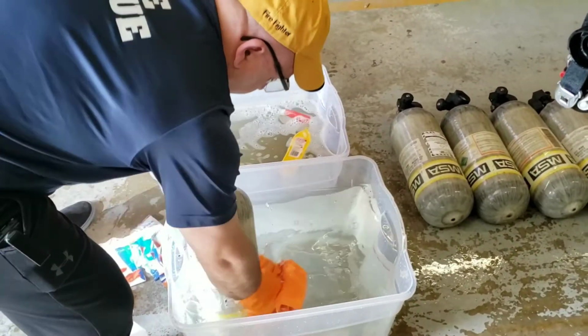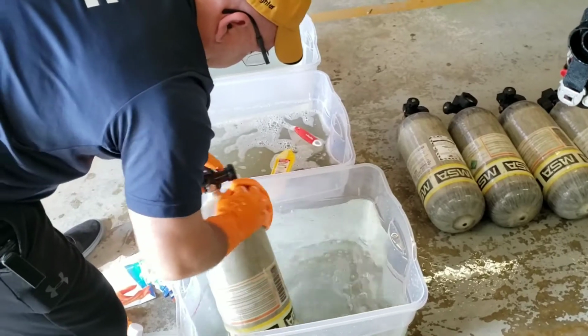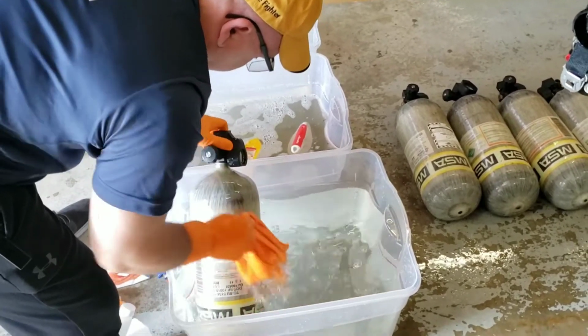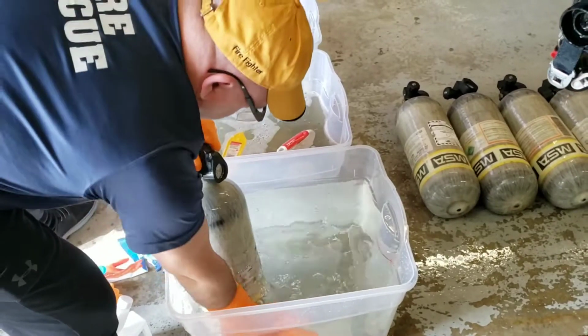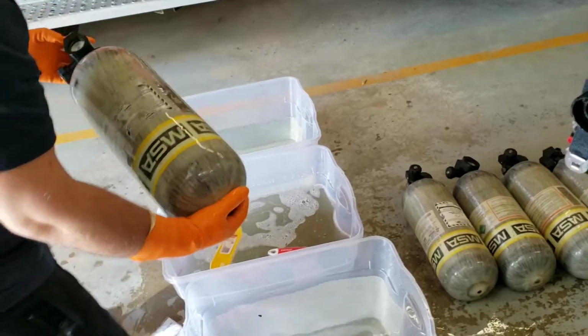Potentially going to make a garbage can setup with brooms on the inside to clean these, but that'll be at a later time. Those ones there you basically just put in the center, spin it around, pull it back out, and there we go, and then we just leave those to dry.